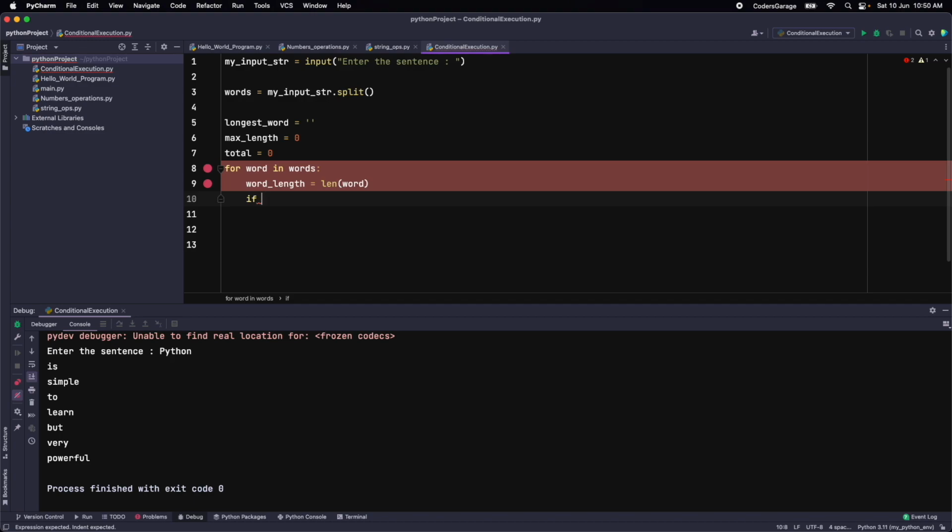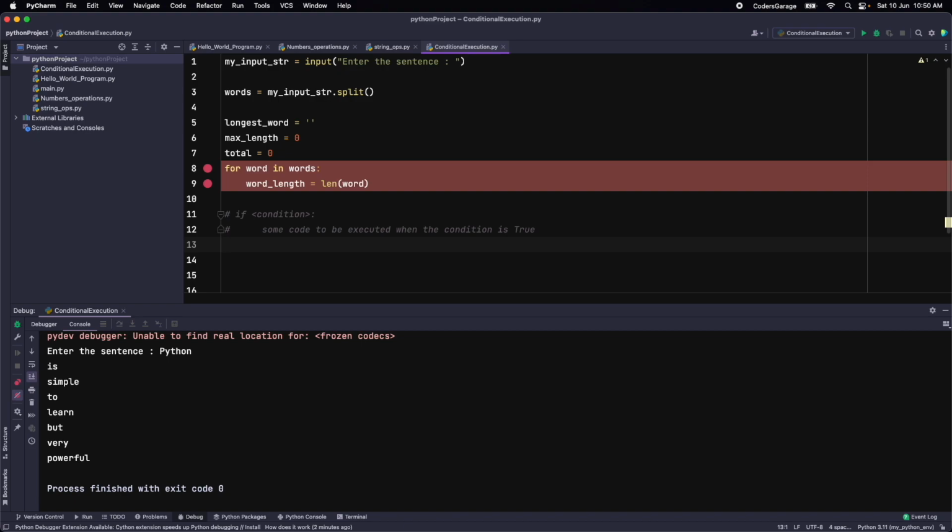The syntax goes something like this. You give a certain condition and a colon, and here you will write some code to be executed when the condition is true.